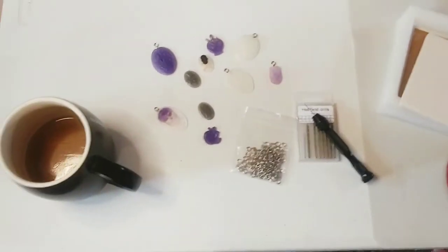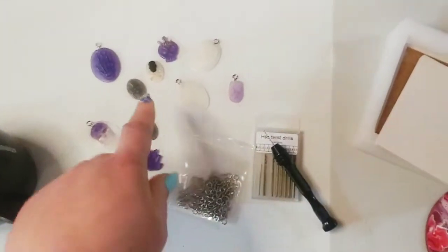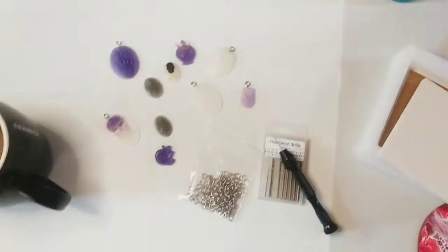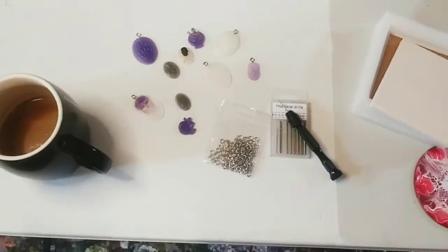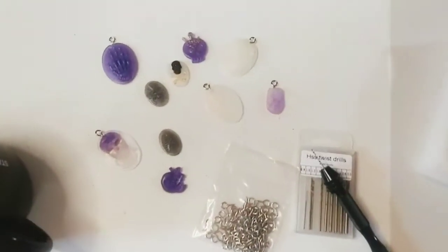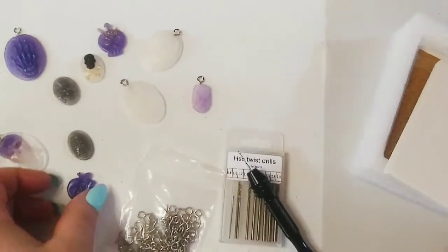Yeah, so those are the molds with the little pieces in there. And I'm thinking of maybe putting some thin ribbon through instead of a chain. I thought that would be really pretty to give it that little cameo look. And I just love these molds. These are so funky and weird, and I am loving it.